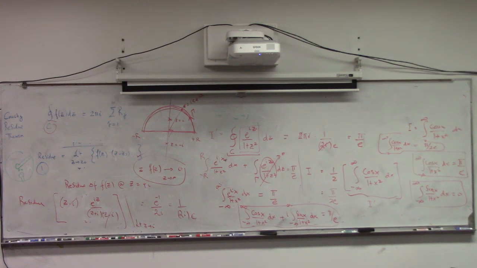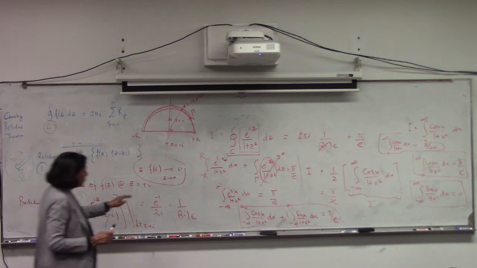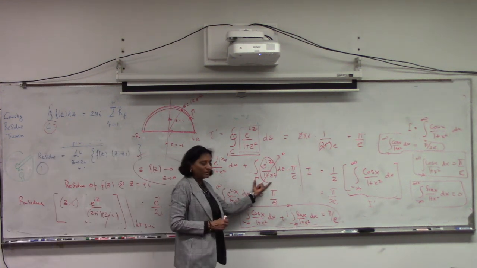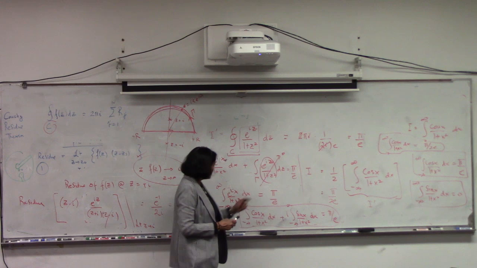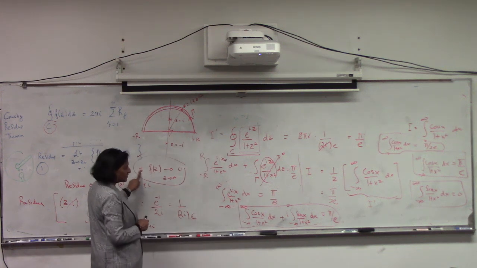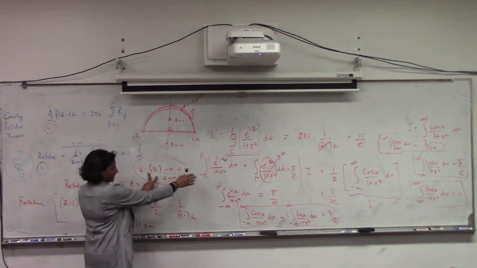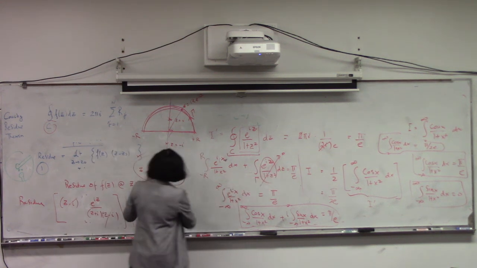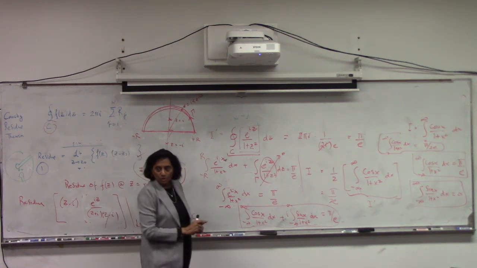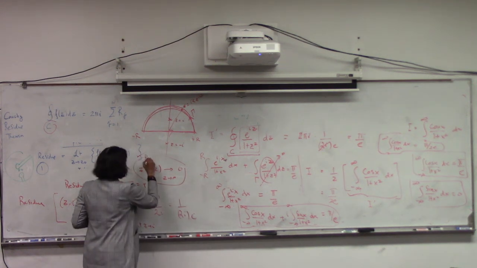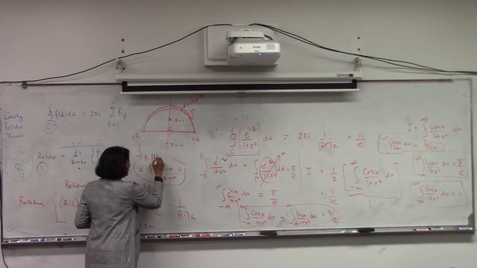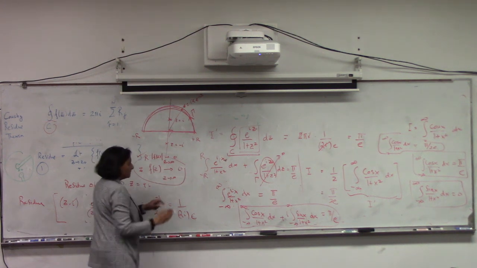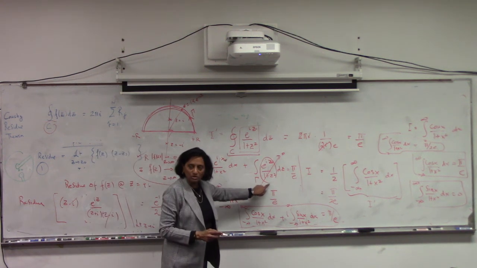So most of the time it's 0 to 2 pi. And of course, this is the most important thing. I cannot blindly use it; you have to always give me the reason why it went to 0. In this case, it went to 0 because of this condition, because it satisfies this; this is your integrand, right? Because if r is very large, you'll have 1 over r, which makes it go to 0. So you have to check this condition. You can also say r times the maximum value of the function, if it becomes 0 for r tending to infinity, then I can make sure it goes to 0 in the upper half plane.